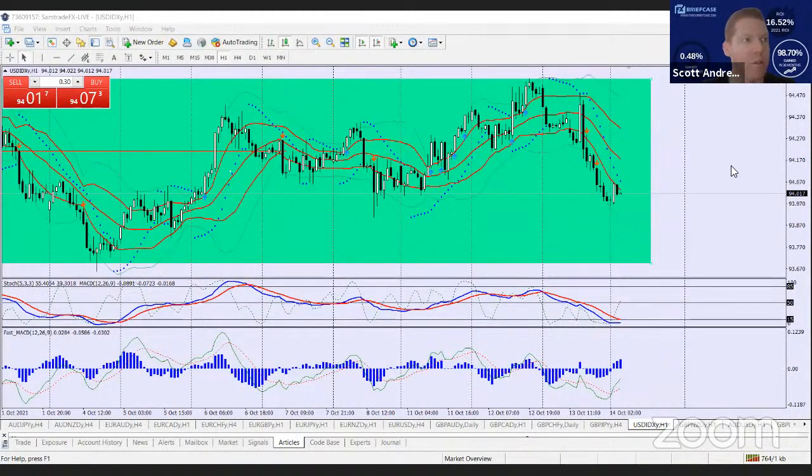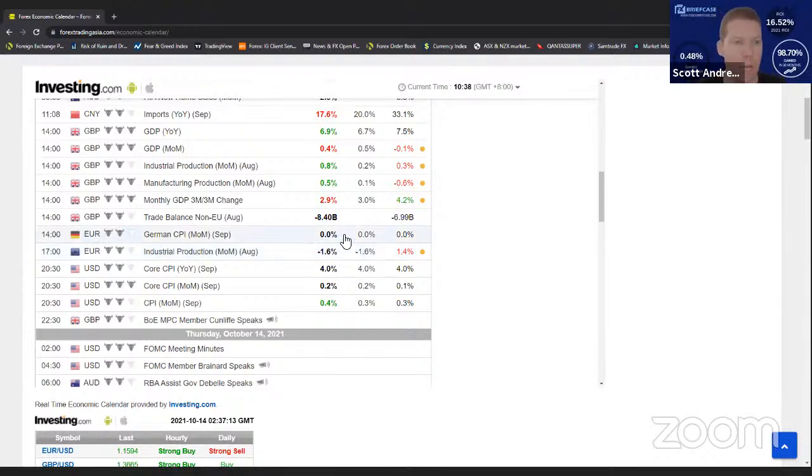And I just want to quickly go to the economic calendar, thanks to Forex Trading Asia, and just touch upon what exactly happened last night and what I'm looking at for later today. So as you can see, everything did pretty much come in line. We had the core CPI year on year and the core CPI month on month in line with expectations. And then the CPI month on month was a little bit higher than expected, but frustratingly, it just wasn't high enough to see some decent pushing through 94.50 for the US dollar. And we did see it pull back as well.